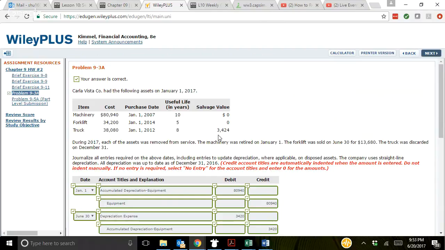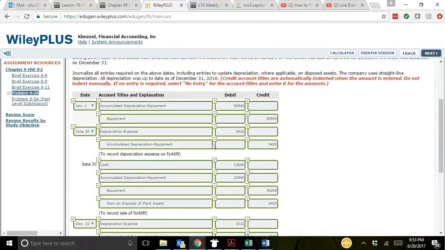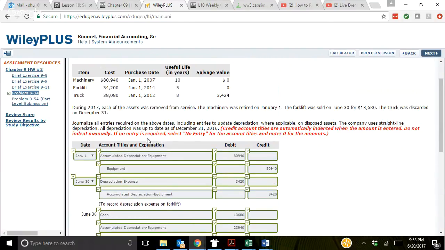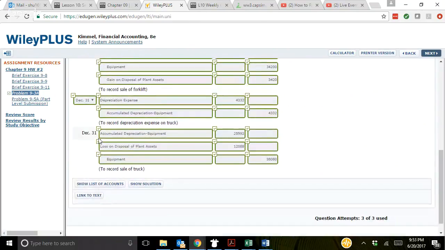34,656. And we're going to go ahead and figure out how many years. It has eight useful years. So we're going to figure out how much it depreciates each year. It depreciates at $4,332 per year. We see here we're trying to calculate 1 year of depreciation because it's December 31st and everything starts on January 1st, is what we learn up here. So for 1 year, depreciation expense, $4,332. We're going to go ahead and debit depreciation expense and credit accumulated depreciation, equipment.